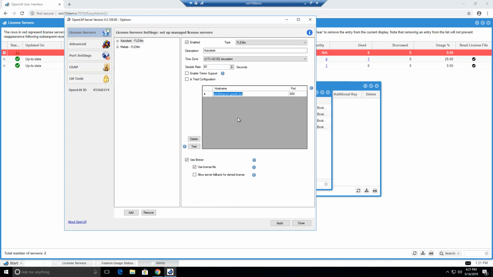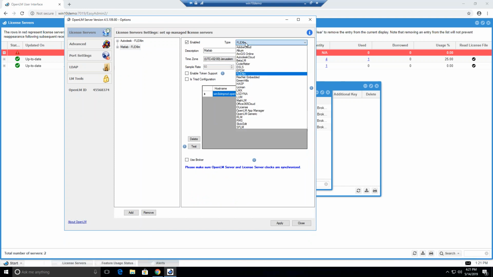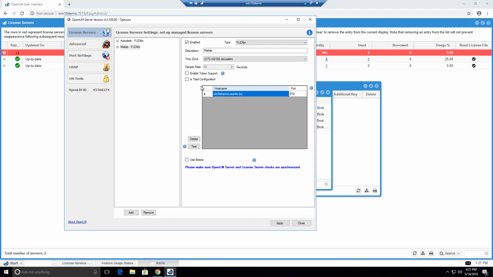We can also connect manually. So let's say that I am not using a broker. I can still type in the host name and the port and the credentials of that license manager and connect directly to that license manager. If before I was using a broker, unchecking that allows me to bypass the broker and connect directly. But again, this way you'll get only usage and license quantity. You won't get denials, you won't get license expiry, and so on. So this is really reserved for users who cannot install anything on the license manager, on the license server.